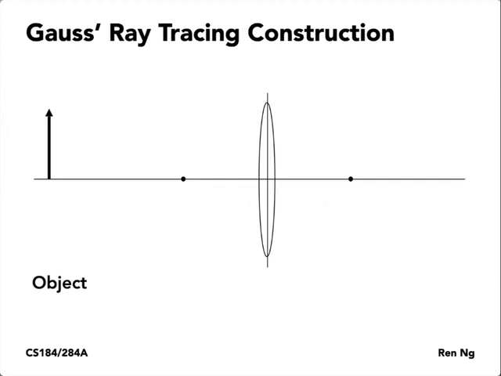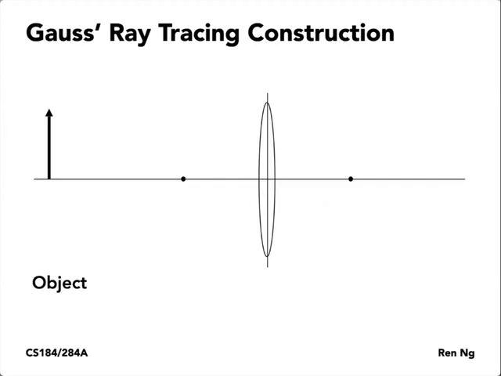And it gives us a huge amount of predictive power about how to interpret what kind of focus and depth of field or blur effects we're going to see in our photographs or our graphic simulations of photographs. Okay, so Gauss ray diagrams. What's a Gauss ray diagram? I'm going to show you here.